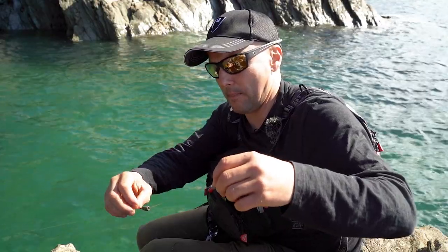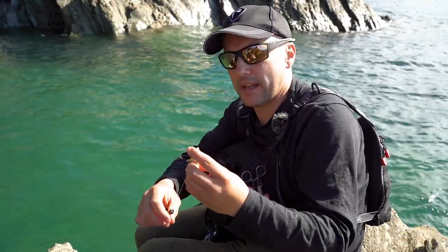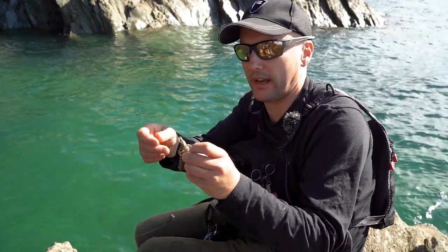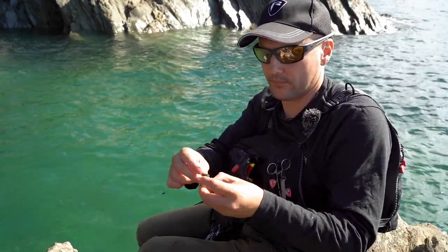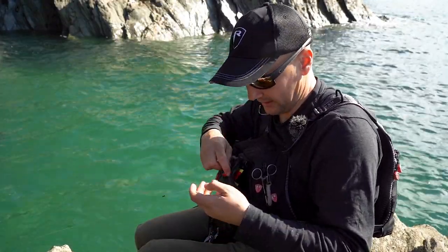I have it about there. That works for me in these conditions today, in nice clear water. So I can have it sitting up a little bit like that, and it works really well. And then basically when I pull it, it comes back down and it slowly lifts back up off the lead. And wrasse love them. Let's go catch some more.